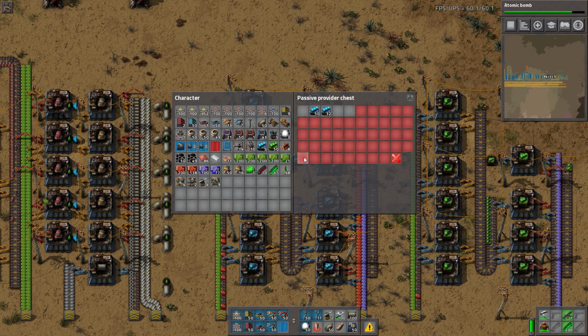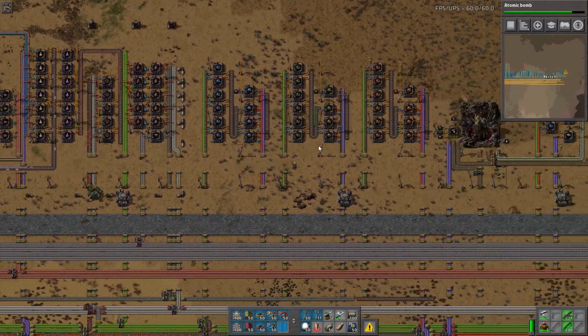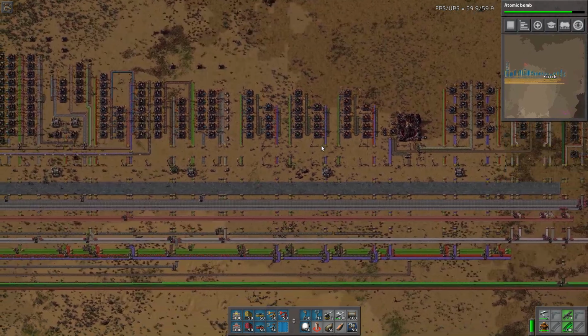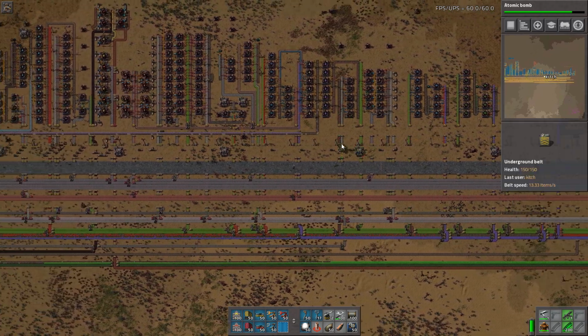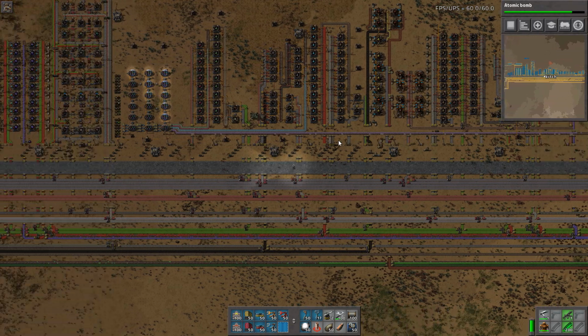Modules, we have modules being made. That is good. We don't have enough modules being made. We need more modules being made. We are running low on red circuits, and that was probably because I had the red circuit machines down for a while. Let's just run down here real quick and make sure that the reds are catching back up.